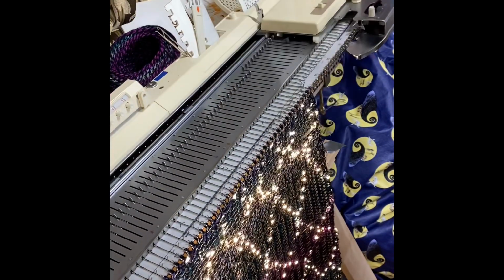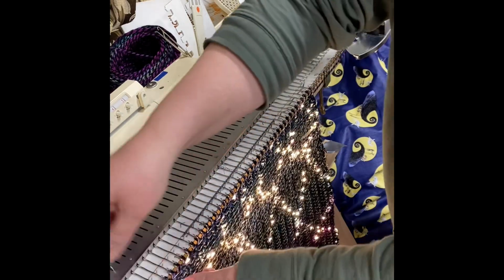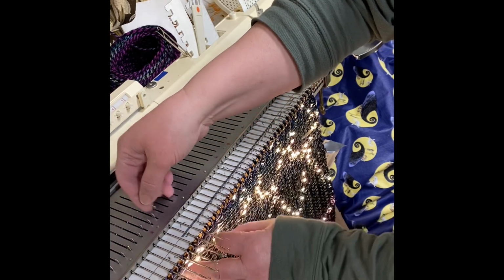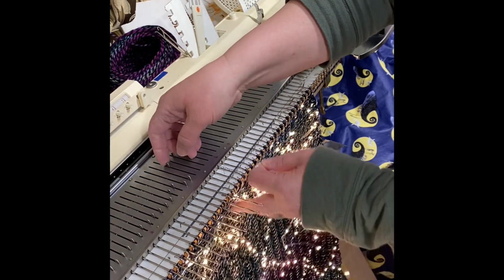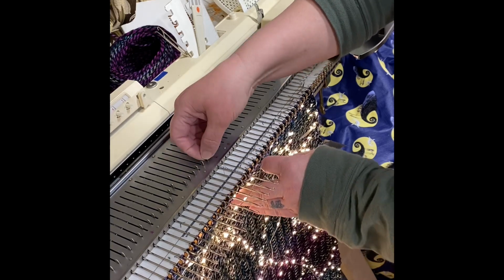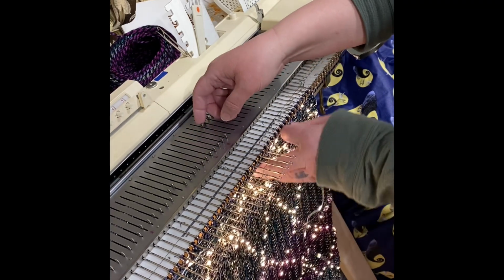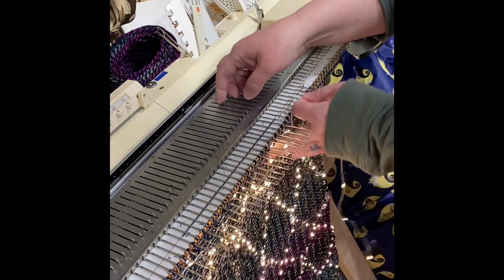And I'm just going to knit a row across and do the same thing on the way back. I normally go with the other hand, but the camera's in the way right there. So once again, it's just over and under. And obviously you could do any combination of needles you wanted for how close you wanted the wires tucked into the knitting itself. You don't have to do every other needle. That just happens to be what I had picked.